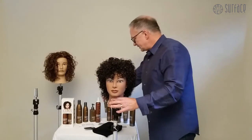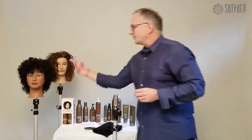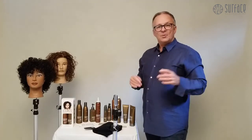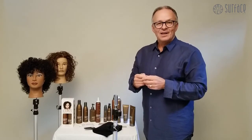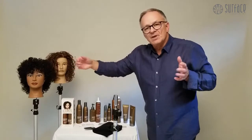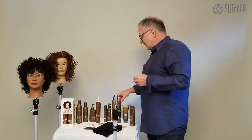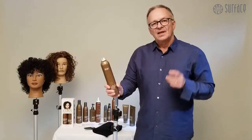So at this point, we see that the regime now, for definition, I want the curls for a mousse. To set the curl, I need the spray. We need to respect all of the guests' beauty budgets out there, but the plan is to be able to become into the complete regime so that your curls are absolutely perfect. Now, one of the other things that may be new to many curly girls out there is hairspray.